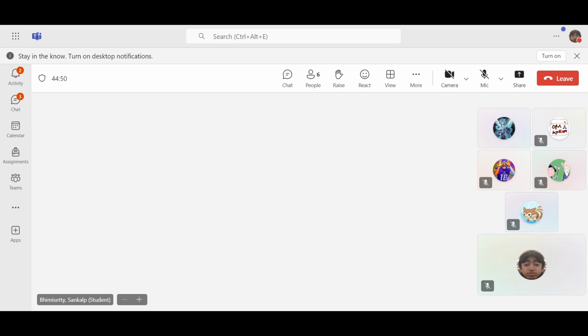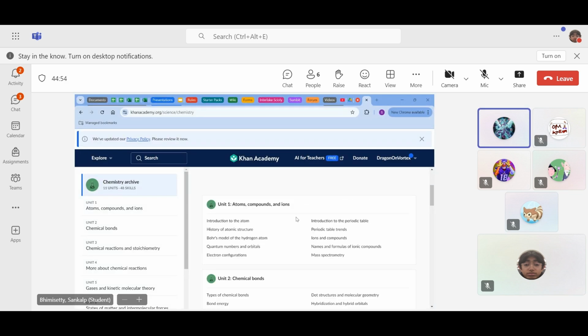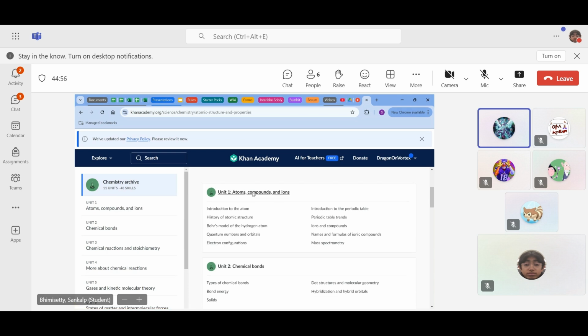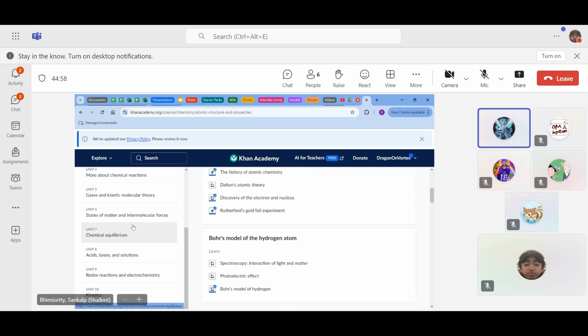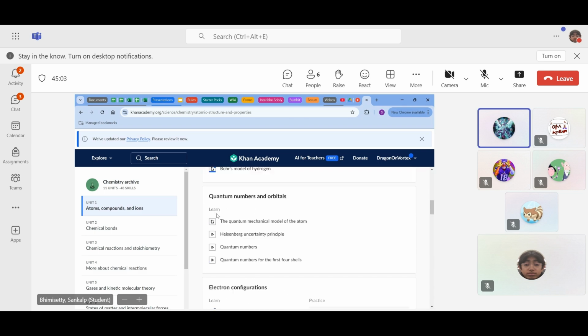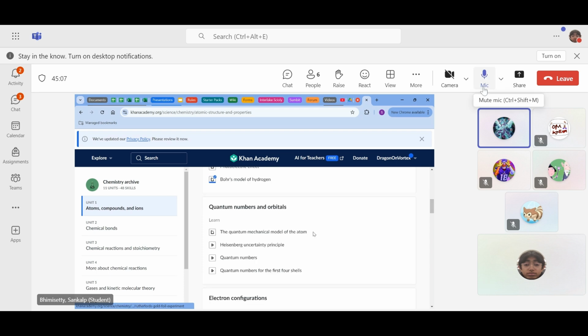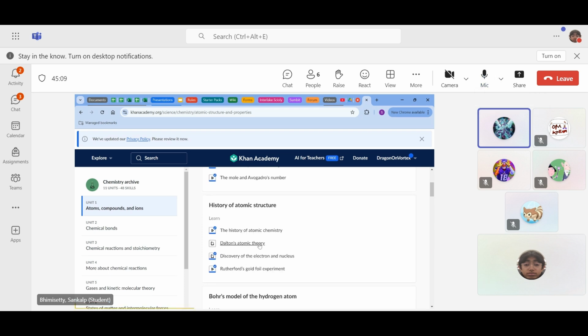Okay, so this is basically the chemistry archive. You can go through a lot of these. They have videos, and they also have practice problems, so you can check those out. And if you hate videos, they also got articles.